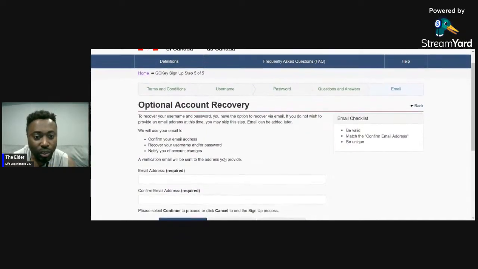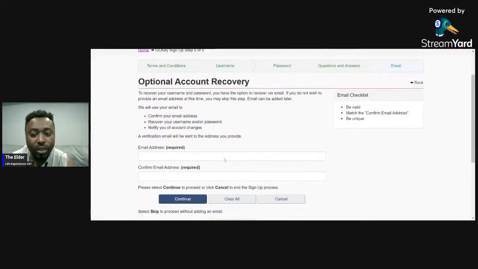Now, optional account recovery. They give you an option of also recovering your account through an email. As I said, it's optional, so you can continue without using an email. But I recommend you use an email. Why?